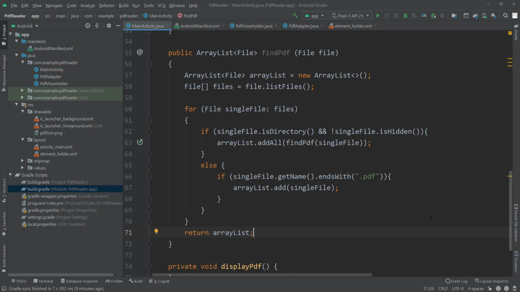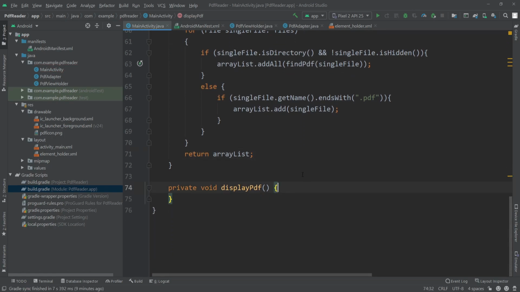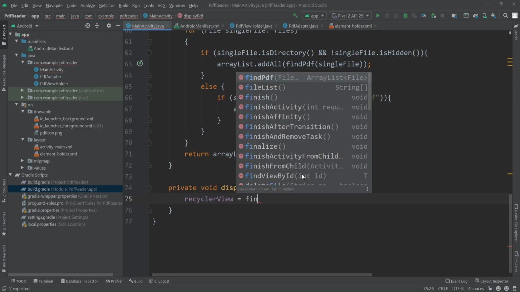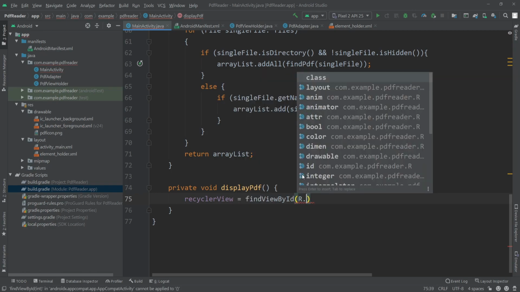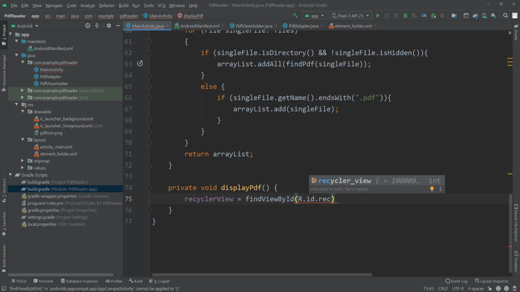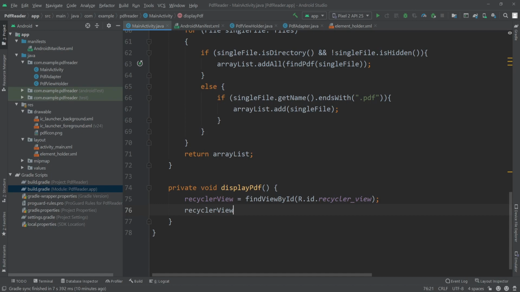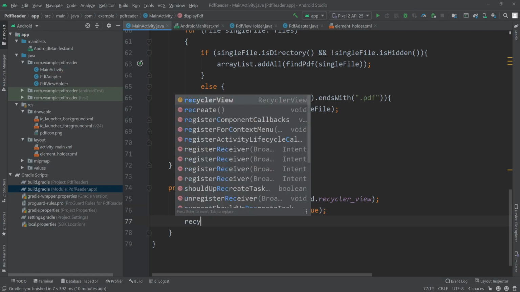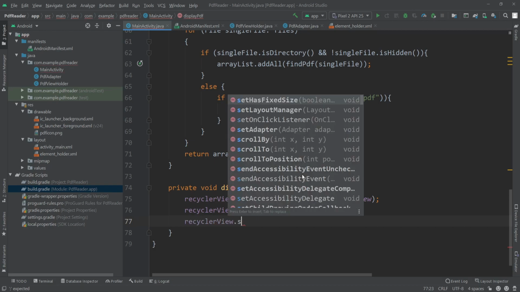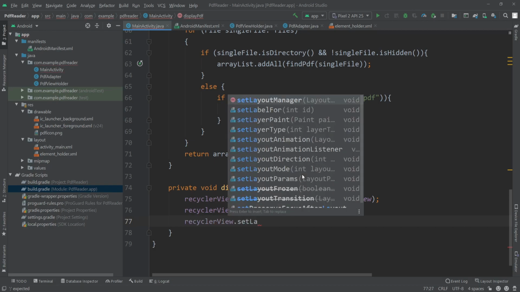Alright, now let's go to our Displaypdf method, and here I'll call our Recyclerview equals find view by id r.id.recyclerview, and then Recyclerview dot set has fixed size to true. Then we will set the layout of our Recyclerview.